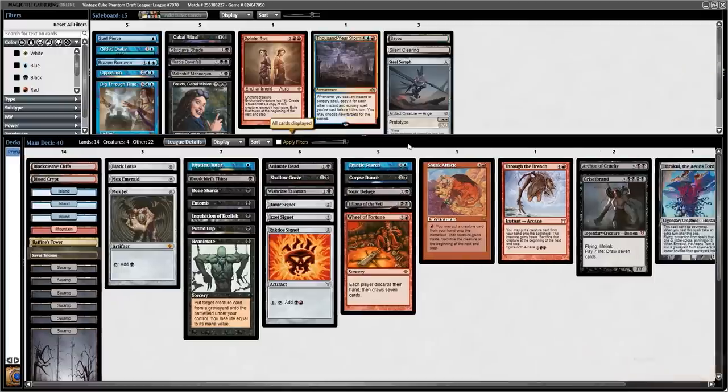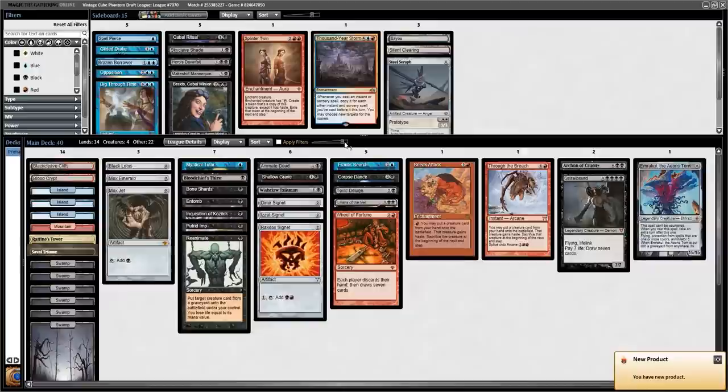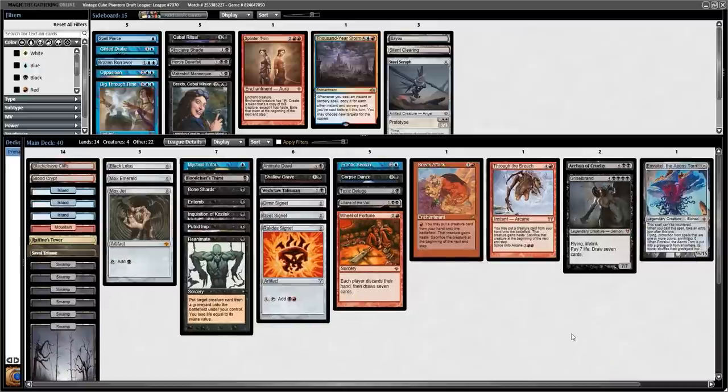Alright, well, once more, take a look at that baby, because that was a delicious 3-0. Just way too good, way too consistent, way too many of the best targets. And yeah, Black Lotus and Double Mox gonna do you some good. So thanks for watching, everybody. Hopefully you enjoyed this look at some busted, broken Vintage Cube deck.